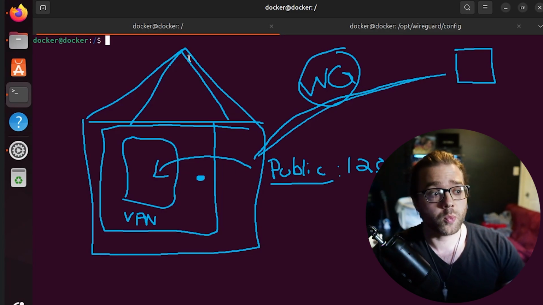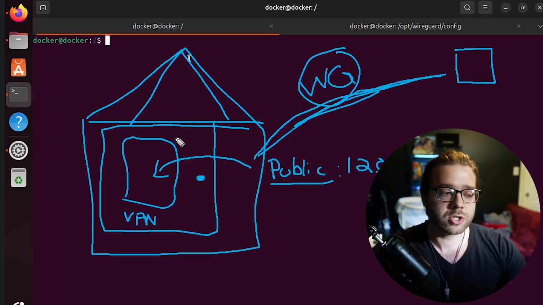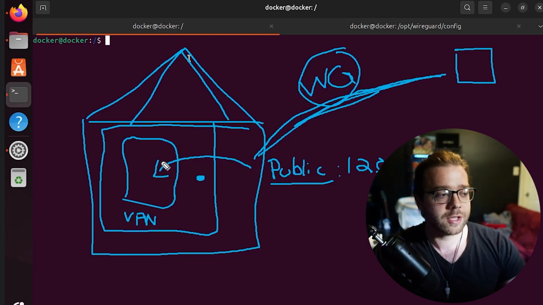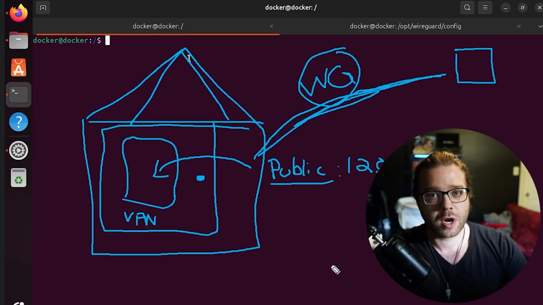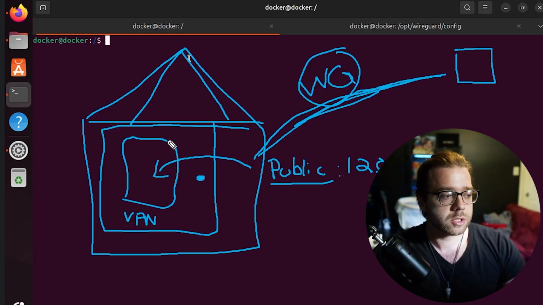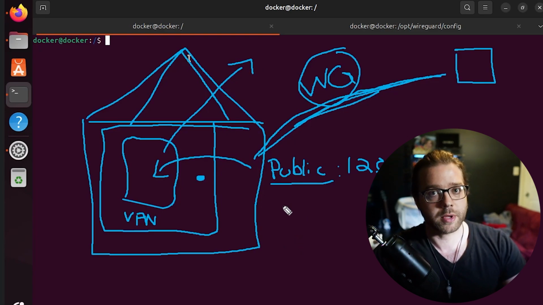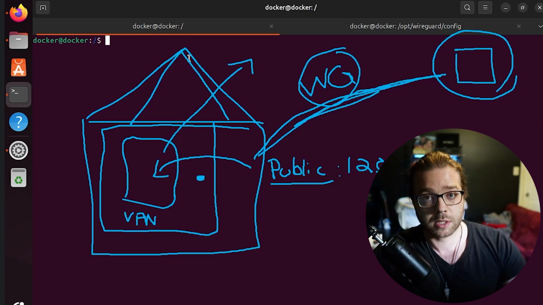Just keep in mind, when it comes to security, yes, your data gets encrypted on the way over to the VPN, but if you do anything sketchy on that VPN and the VPN is hosted in your house, your public IP address is definitely still trackable. It's even trackable if it's in the cloud as well. But just keep in mind, all your traffic that goes out back to the internet is coming from your home. It's still coming from your home public IP address, and that can also be tracked to whatever IP address this is on as well.